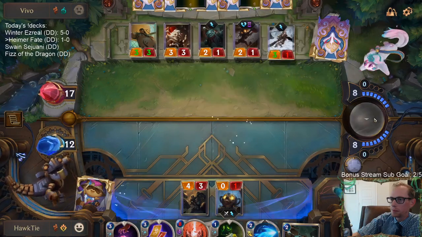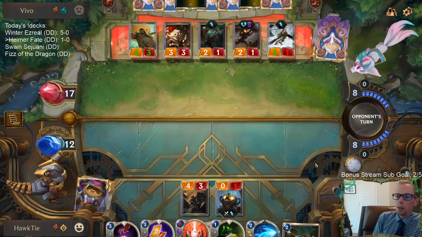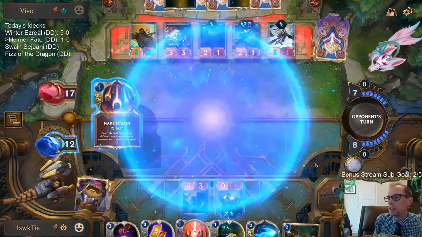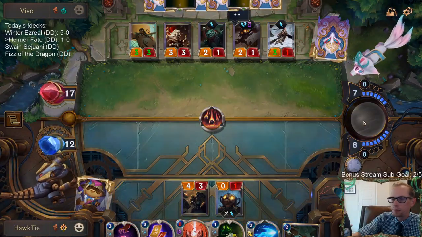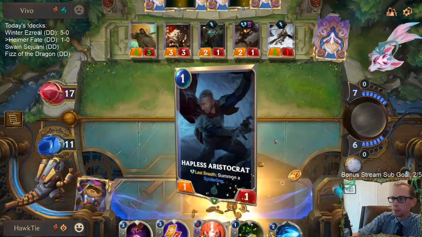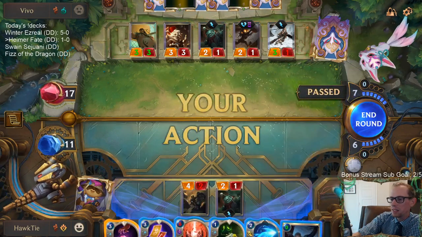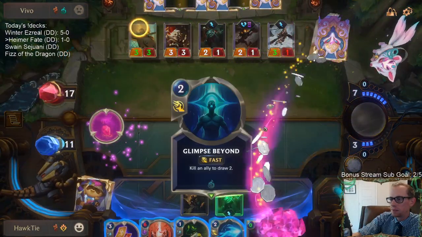My first scar. So Withering Wail would be another great one to take from them. Withering Wail, Grasp, Vengeance, Rekindler, all that kind of stuff. Nice selection, speaks for itself. Not Hapless Aristocrat. I mean, I guess it's just a blocker out here. You weren't using it.